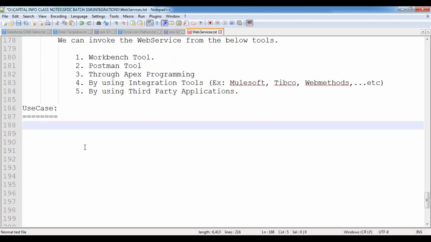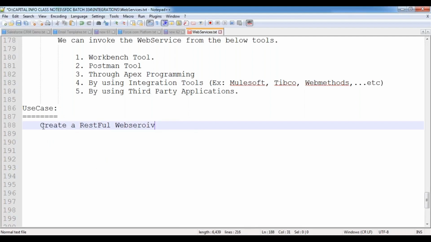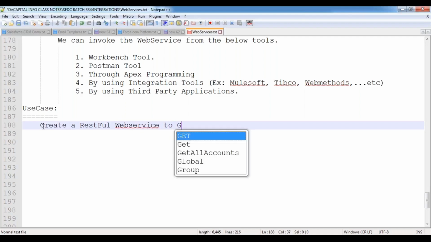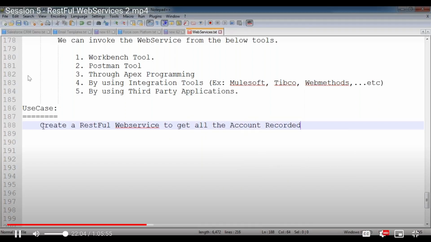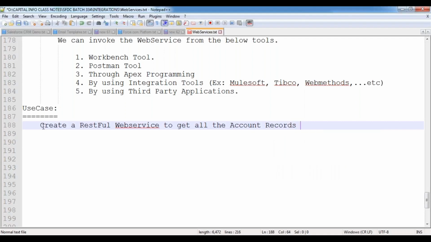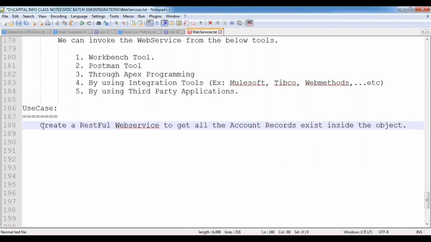Let me take a small use case here: create a RESTful web service to get all the account records that exist inside my account object.